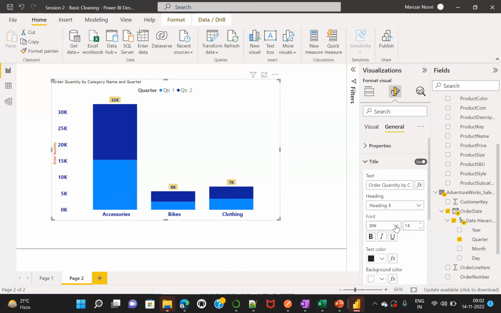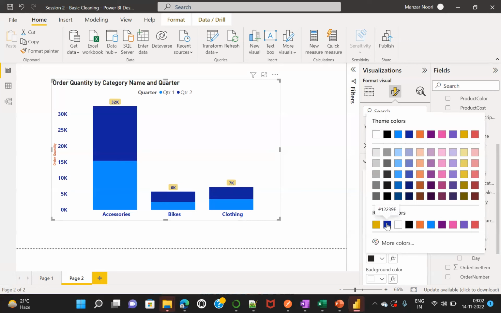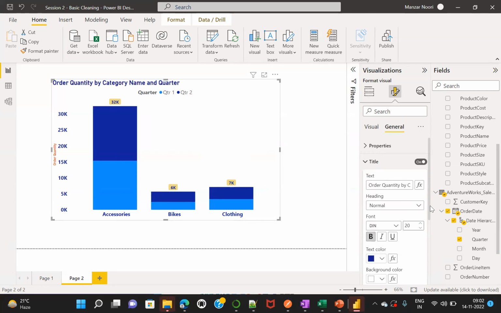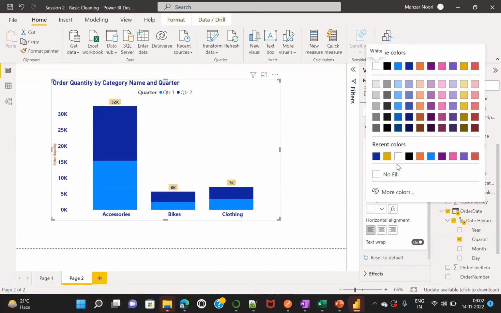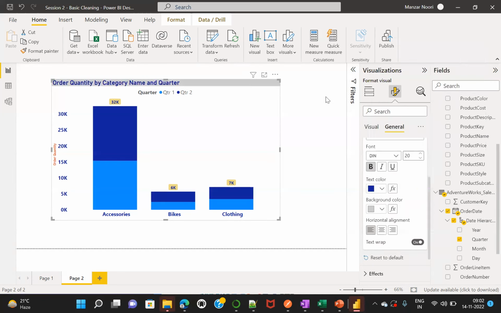Now you can change these different header options, right? Maybe header 6, or maybe normal. So we want to change the font size to 18. You can make it bold, right? And maybe it is 20, fine. Maybe it is something like blue color, fine. And also if you want to change the background color, you can give some background color according to you, whatever is better.